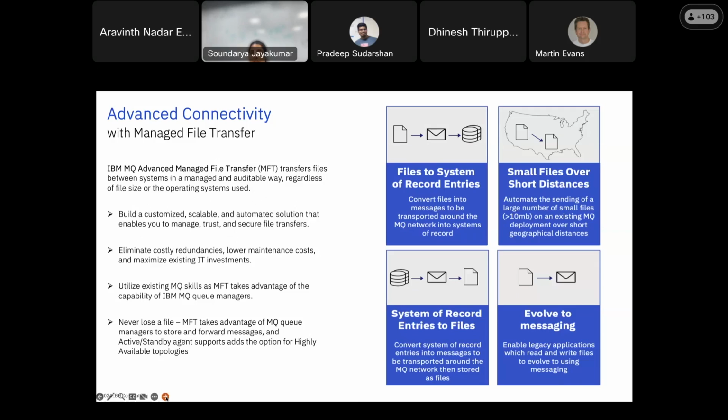Managed File Transfer can also convert files to messages, which is useful where there are applications that have no way to work with messages and can work only with files. MFT can transfer those files into messages and ensures that they are transferred across the MQ network.